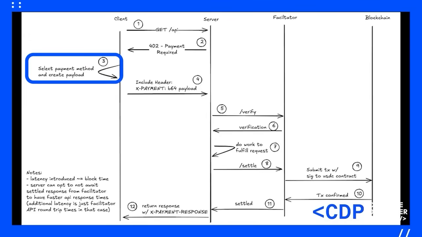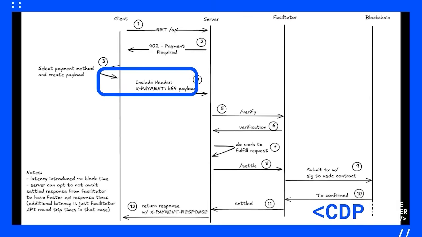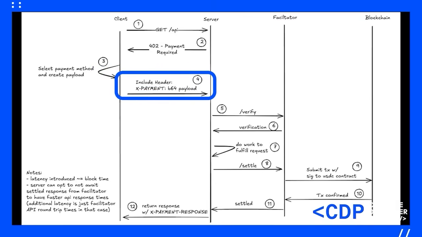And the client says, great, I'm willing to pay you using, let's use USDC on Base as an example. And they have a common understanding of what it means to accept payment on USDC on Base. And so the client does some work. In the case of USDC on Base, it signs an EIP 3009 transfer with authorization message, and then it includes that signature along with some other important data in a header and remakes the request to the server. So it remakes that get/API.